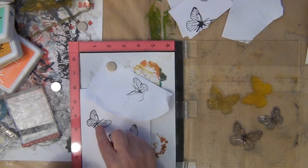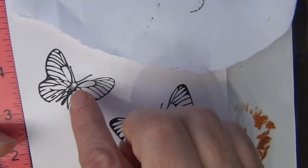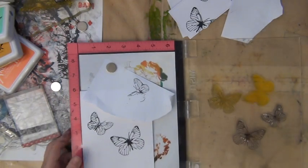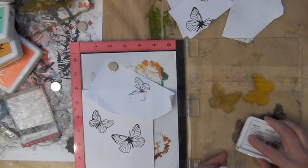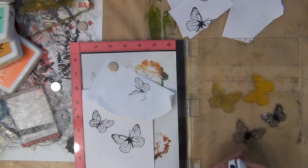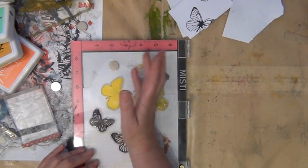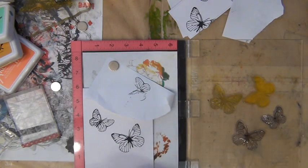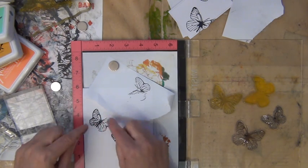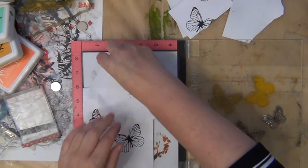Now you can see that this is something that some clear stamps actually have a problem with. Sometimes it's really difficult to get the ink to go in there, and I'm thinking that there is a sort of a slope in the center there. So that's why I'm going back and adding on some ink, and that's why the Misti is the perfect stamping tool, because if you have missed out on something and you have the stamp there, you can actually go back and make it better. Well, now you can see that the lines are rather harsh there, but I'm just going to keep them just for demonstrative purposes, really.